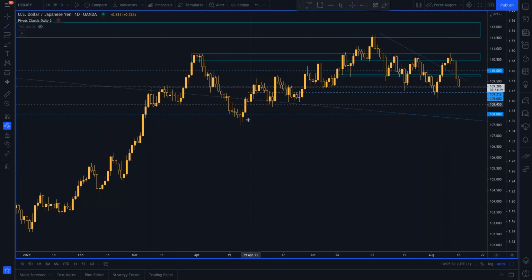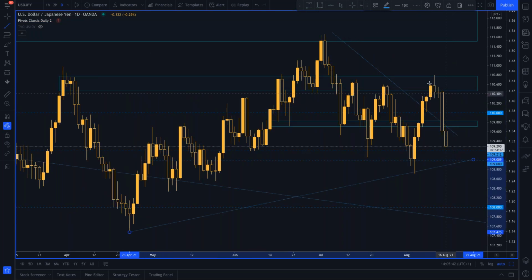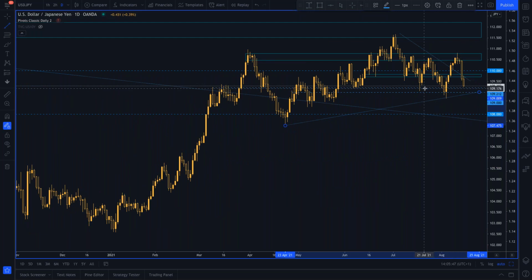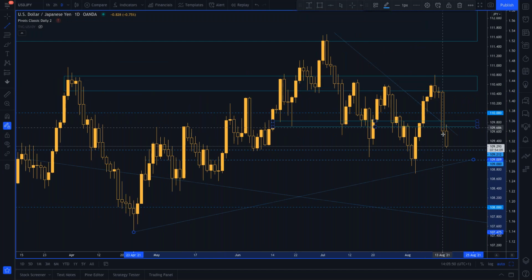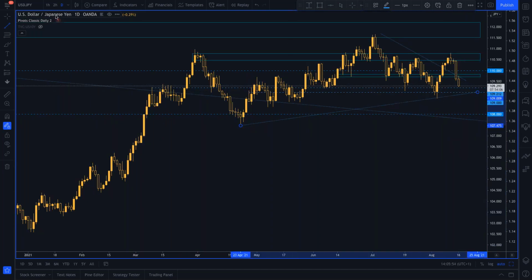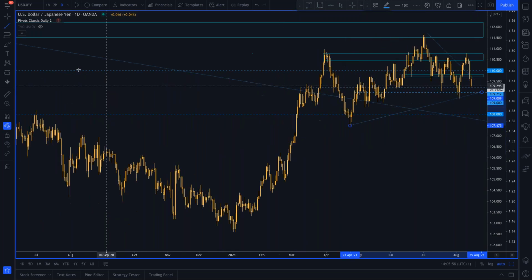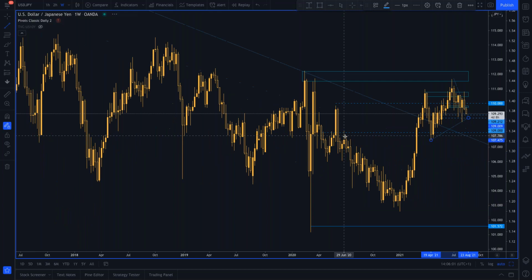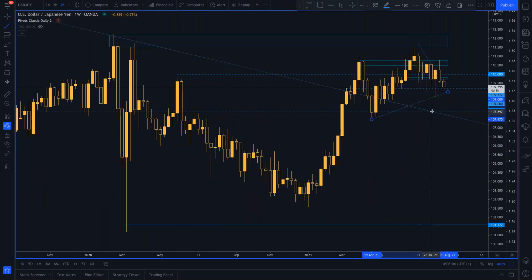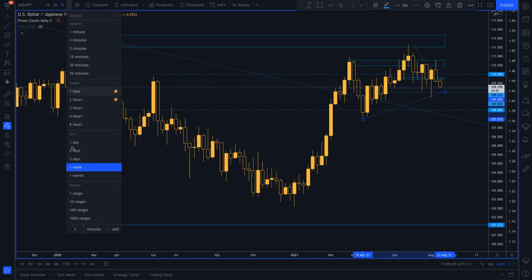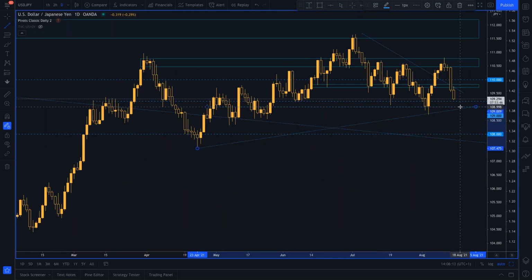Where I consider entering in again would be here, a retest of like 109. So I'd look at a retest of 109, stops below 108.60. So gun to my head, I expect this to go higher. But look, if the retail sales are weak, Vitez, then there may be more reasons for US dollar yen downside. We're seeing yen strength from the risk off trading. From a medium term perspective, the best level would be a retest of this 108 level. But in the short term, I would consider 109 as another potential area to go long. Or back above this 109.80 region, go long, stay above, stay with it, get back below, exit.